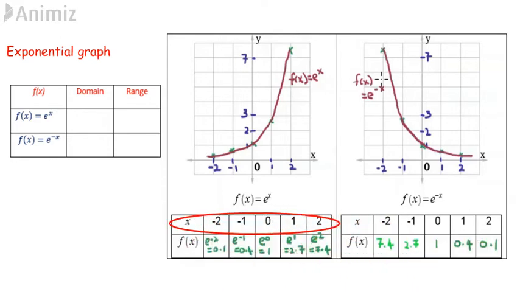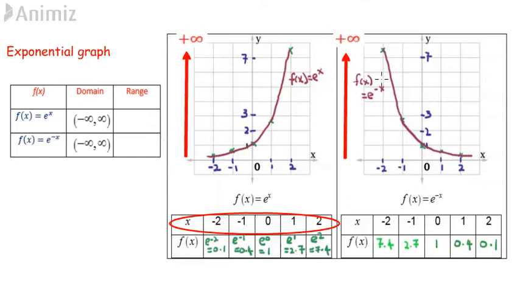From the x values that we added into the exponential function just now, it can be seen that the input for both exponential functions can vary from negative to positive real numbers. Therefore, the domain for the exponential function is from negative infinity to positive infinity. Both graphs exist above the x-axis and extend to positive infinity. In other words, the range for both functions is from 0 to positive infinity.